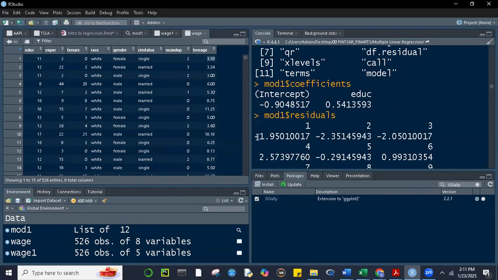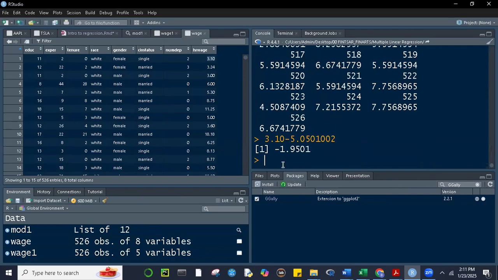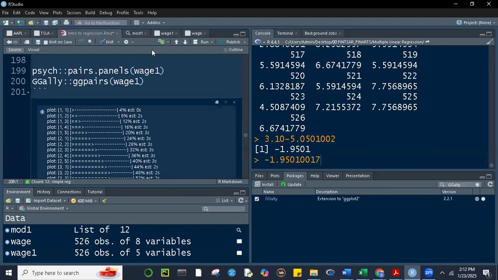Residuals: negative 1.9501. Control C, Control V. This one has been truncated, but you see that they're practically the same. Later on we'll continue looking at the different elements of your LM model, or mod1.